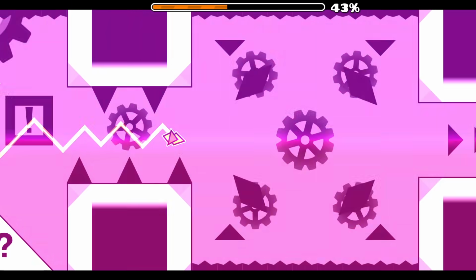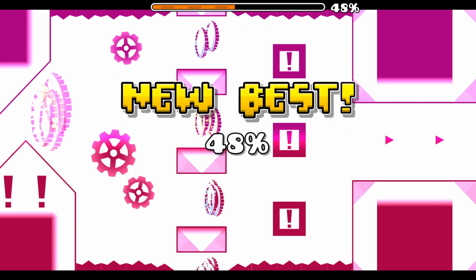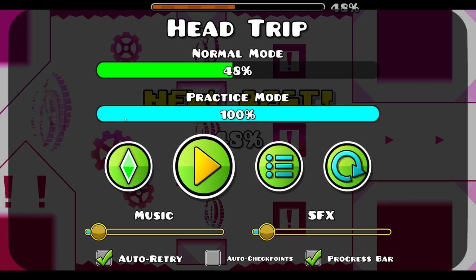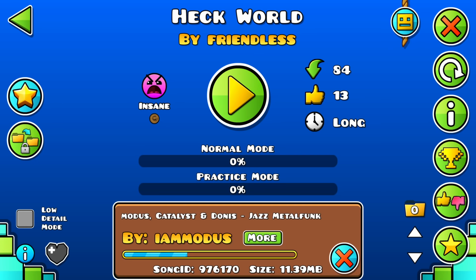Imagine if I just fluked this all the way to the end. That would be so cool. Oh man, I got confused what to do there. I think you've got to go through the path with the same kind of portal. That's really interesting, and it's a nice indication too. What a banging level. Heck World by Friendless using Modus, Catalyst, and Donis Jazz Metal Funk by I Am Modus.